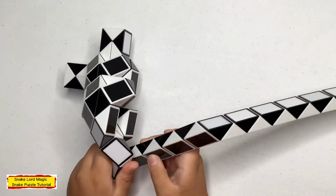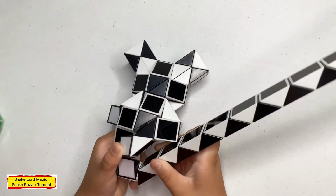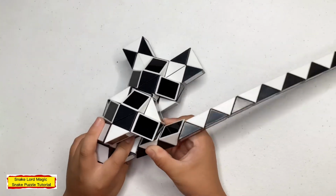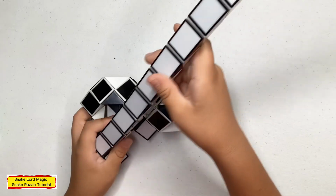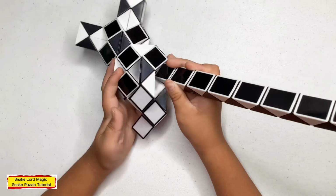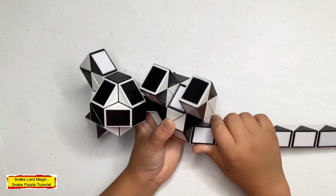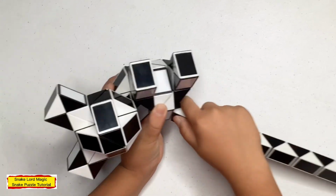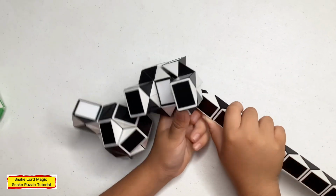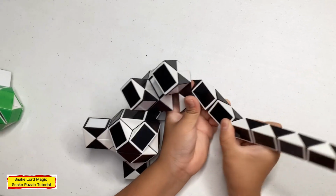Now, turn this white one away from you. Now, turn this black one away from you. Now, count to one, two, and this white one away from you. Now, turn this white one towards you. Now, turn this black one up. Now, turn this white one down. Now, count to one, two, and turn this white one away from you.